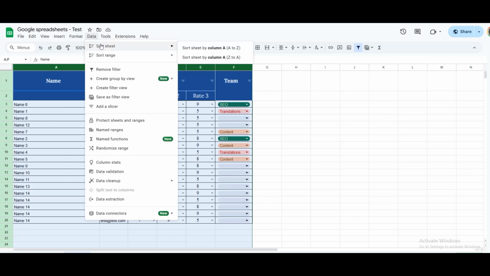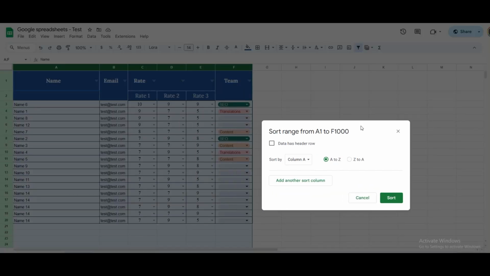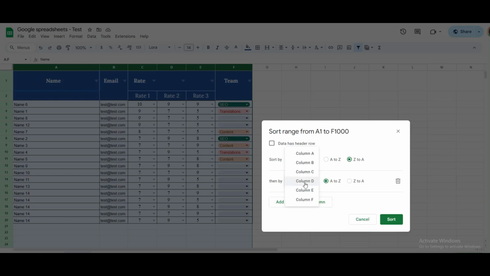I'm sorry, this is data, advanced range options. So the first column we're gonna sort is column C from Z to A, and next we're gonna add column D from Z to A. So this one will not be changing, for now it's sorted already, but here at the top we have only one number here.